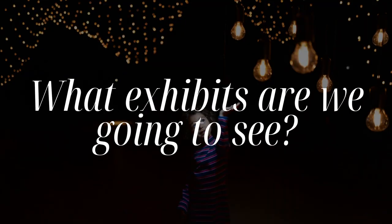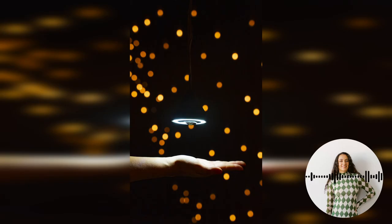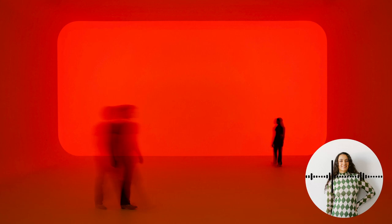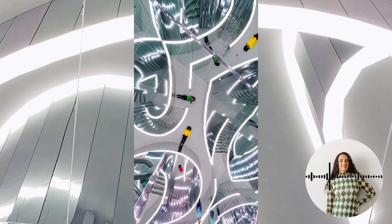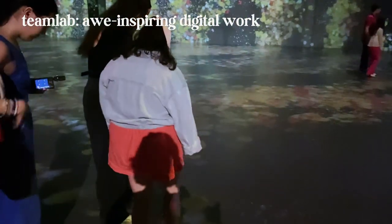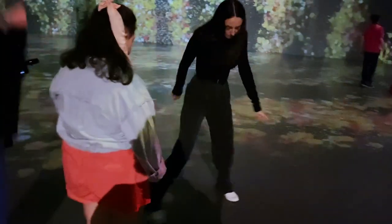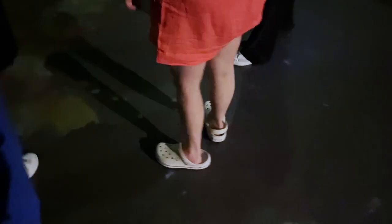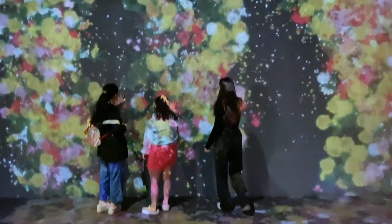We're currently in Rafael Lozano-Hemmer's piece, Both Topology. We're also going to see James Turrell's Ganzfeld work, which is called Aku, and lastly Es Devlin's piece, Forest of Us. On the ground, you're going to step on these flowers and all those petals are going to fly away, but if you step on an open spot you'll actually be able to bloom flowers — I'm creating all these flowers just by walking around, and you can do the same thing on the wall too.